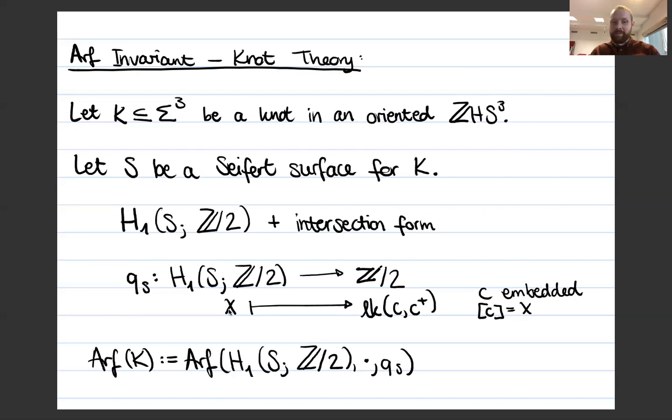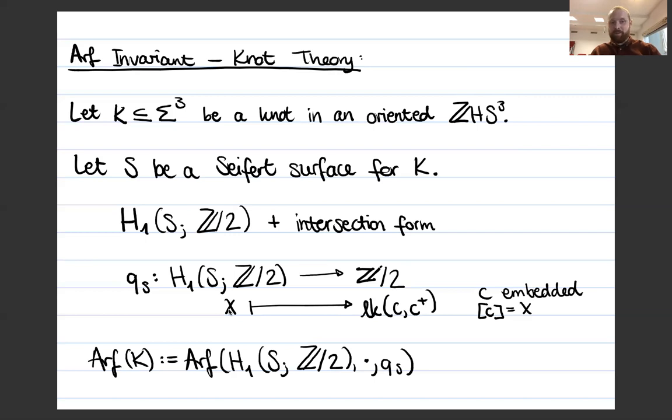Then you can define the Arf invariant of this Q, but to check that it only depends on the knot, you should check that it is invariant of the choice of Seifert surface. One method for doing that is that any 2 Seifert surfaces for a fixed knot in a homology sphere are related by so-called S-equivalences. You can change a Seifert surface by adding a tube that comes off and comes back on the same side of the Seifert surface to preserve orientability, removing such a tube by snipping it along a compressing disk, or just isotoping your surface. And in fact, those moves suffice to get between any 2 Seifert surfaces.